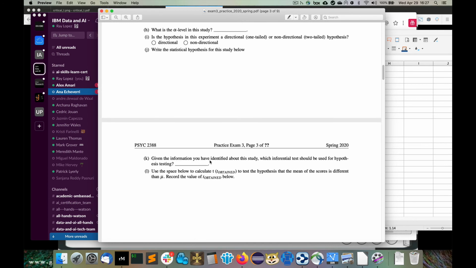Next is the statistical hypothesis. And this is where we indicate what the null hypothesis is and the alternative hypothesis is. These are the two hypotheses that we're testing. This entire process that you're doing on these problems is called hypothesis testing. That's what we're doing. We're doing it to help decide which hypothesis to go with. In other words, to tell us specifically whether or not there are significant differences in the different things that we're measuring.